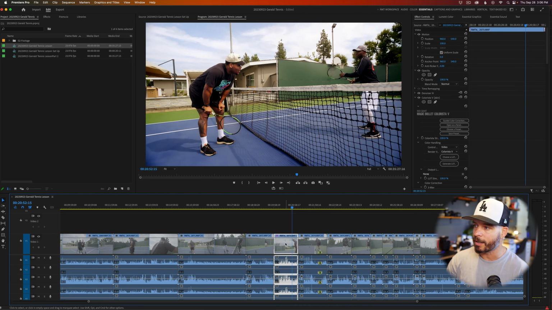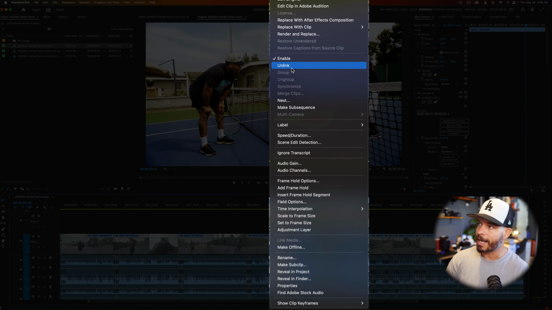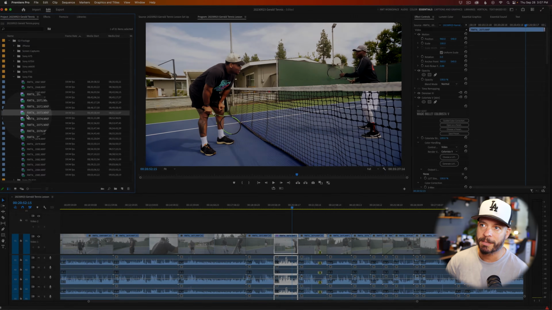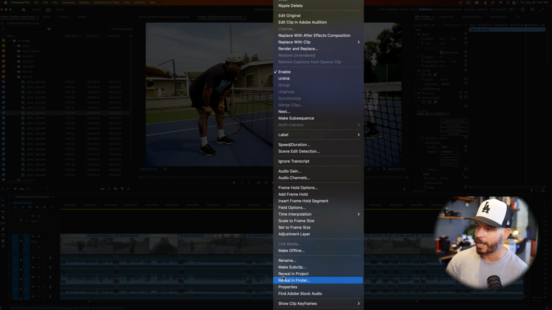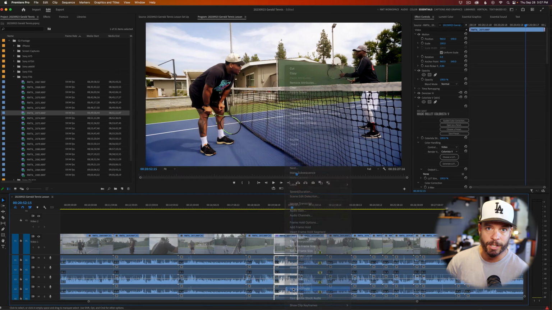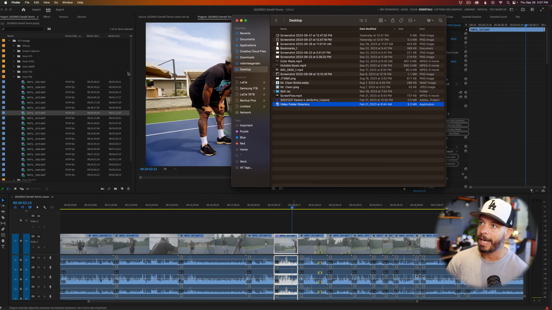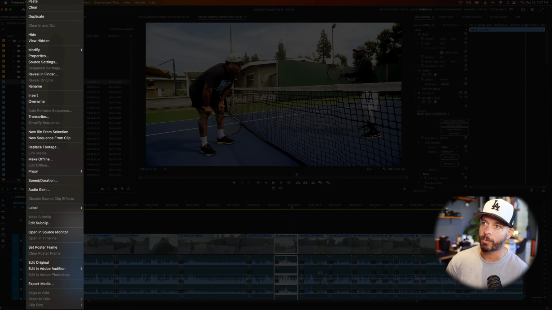Now, conveniently, we can do a couple more things with this reveal feature. If I go to this clip right here and I right click there, you'll see that I can actually go in and reveal that in the project itself. Now watch what happens to the footage folder. It expands to give me the exact piece of footage that I'm looking at. I can also go back to right click reveal inside Finder. It's going to open that up here in Finder. And conveniently, if I go over here, right click on another piece of footage, I can see that I can reveal that from the project window inside Finder as well.